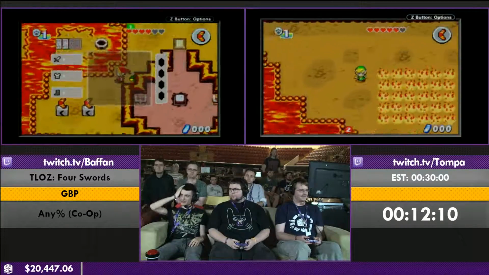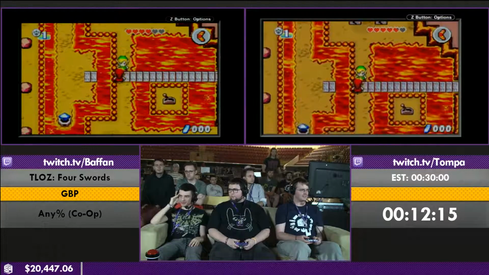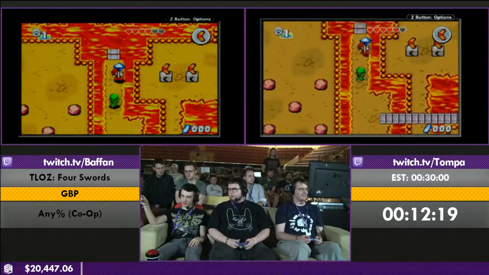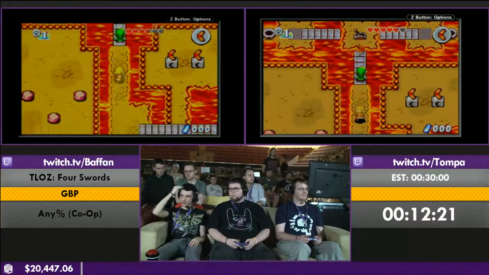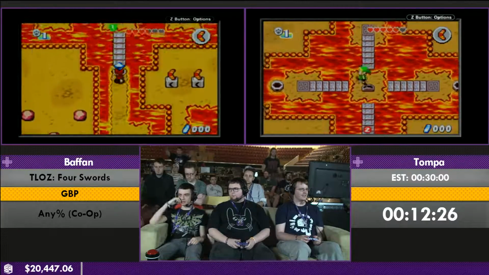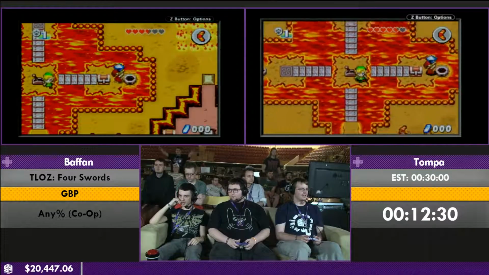Oh, we don't have this one very often. Not the crystal. It's a crystal level. It's pretty annoying. You basically have a crystal and you have to put it on the pedestal, and it unlocks a chest. And again, the key position is RNG. So I'm putting the crystal and Tompa is going to get the chest. That's the idea.